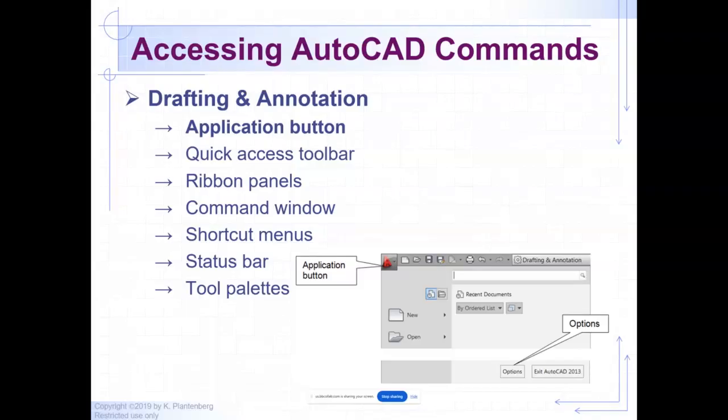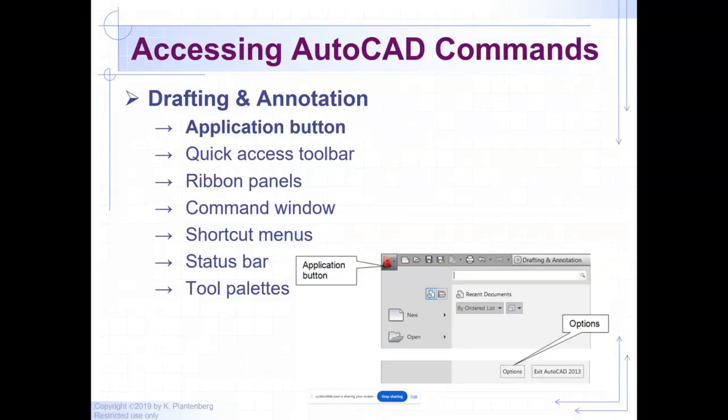So before they came up with a ribbon, I used to use the shortcut menus. We call them toolbars. I don't know why they call them shortcut menus, but anyway, we call them toolbars. And so you just have a bunch of pictures, all the little icons for different commands, and I'd have draw on one side and modify on the other, and then if I needed something else, that'd be fine.